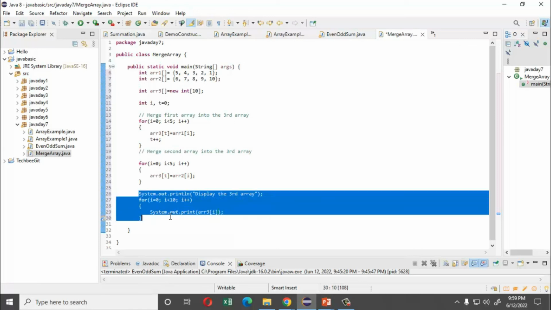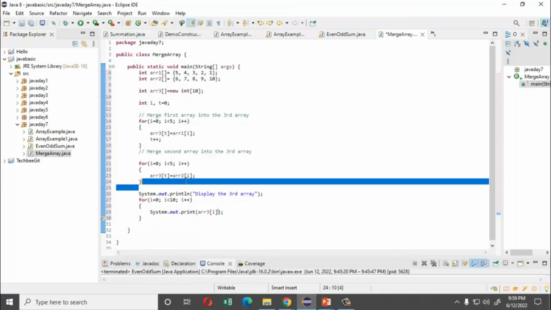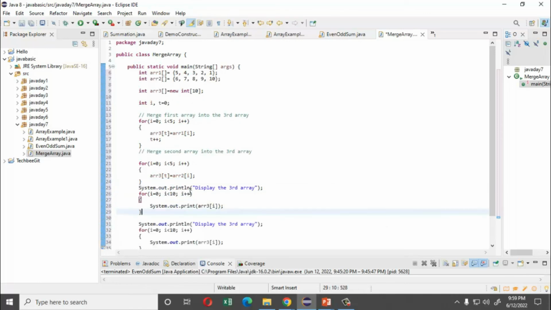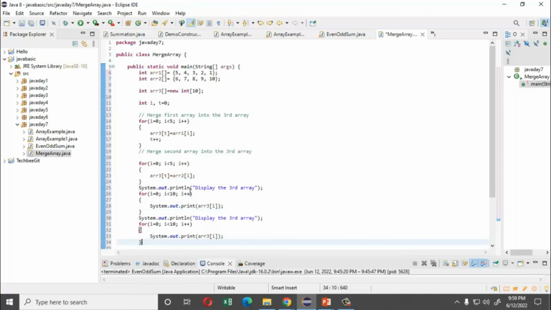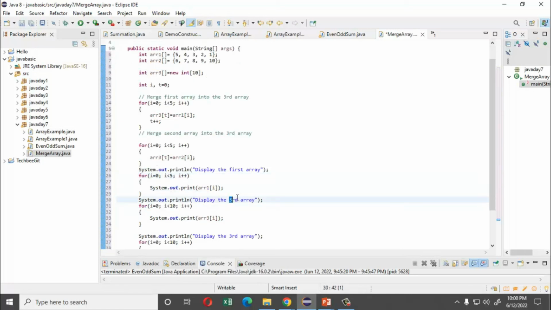So let's print all these values here. I'll write first array, and then I will do it here 1, and the first array contains 5 elements, so you should put 5 here, and then again this is the second array, and it will also contain 5 values, and you need to give 2 here.